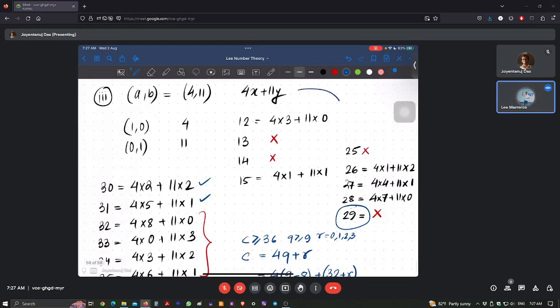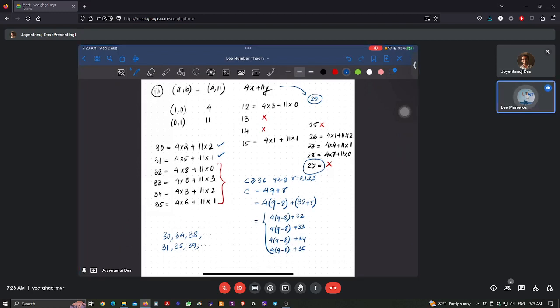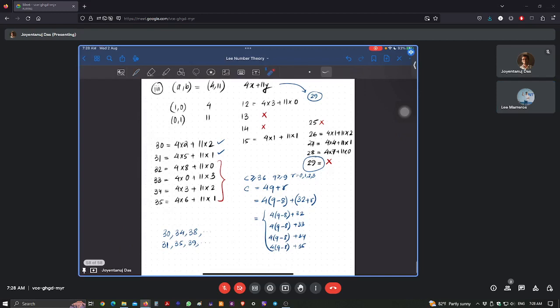Yeah, but 36. Q would be greater than or equal to 9. So 36 will be Q greater than or equal to 9, if I write it in the form 4Q plus R, where R is the remainder. But why do you start at Q minus 8? Q minus 8 is because I want this to be positive, because Q is at least 9, so Q minus 8 is strictly positive. If I take out 32, I know that R is 0, 1, 2, 3. I will get these 4 consecutive cases, and I know the expression of each of them.